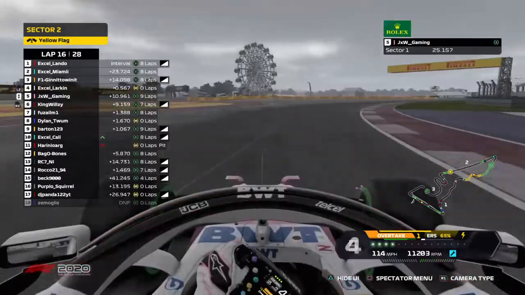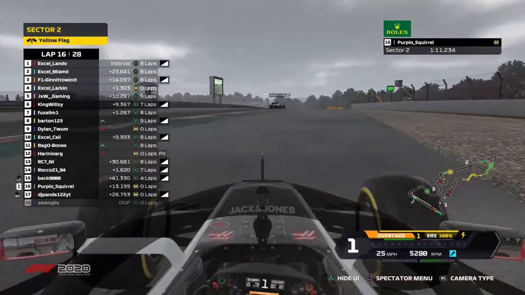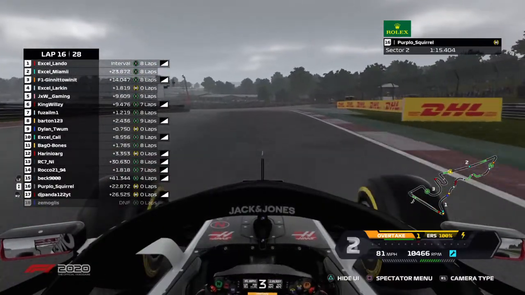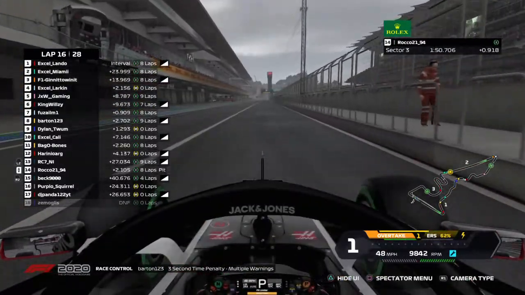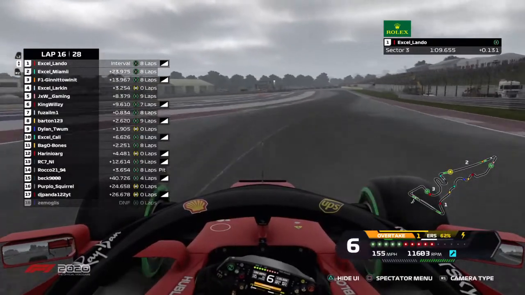Ooh, we have a yellow flag. Ooh, is that Purple Squirrel? Yeah, Purple Squirrel on those dry compound tires. He did just switch to those mediums. He's had a spin off the exit of turn number 9. So you can see these drivers are still struggling. Maybe it's just a little bit too early to switch compounds. I think that was someone coming into the pits. Yeah, that was Rocco in the Haas to get onto the medium tires, just possibly.